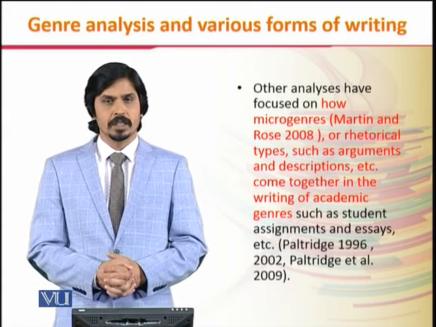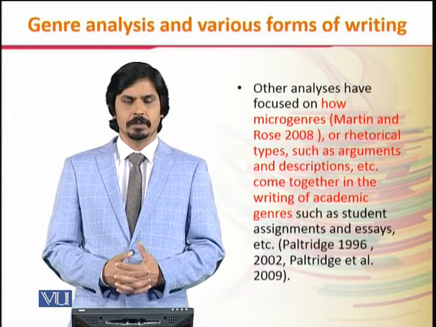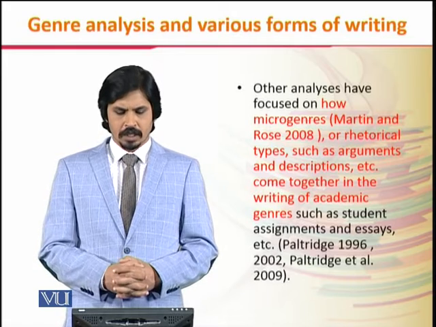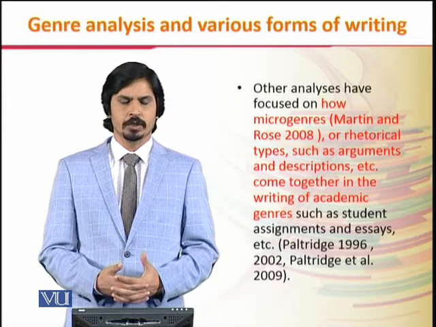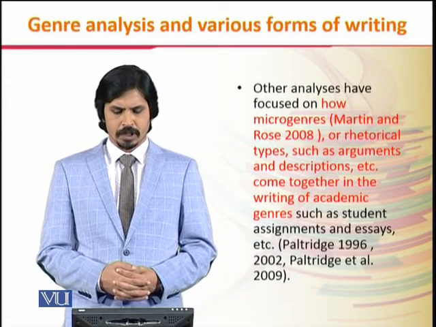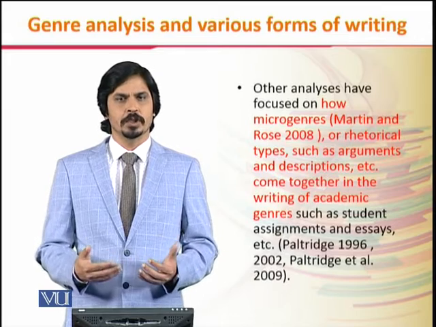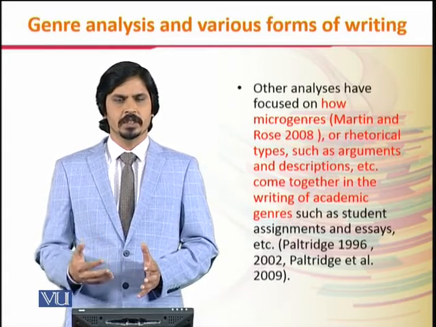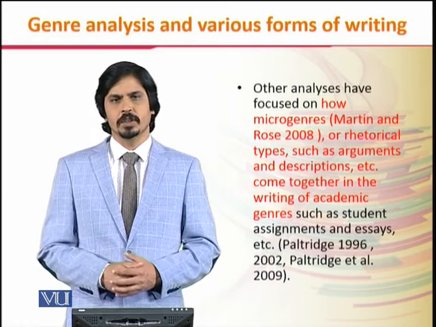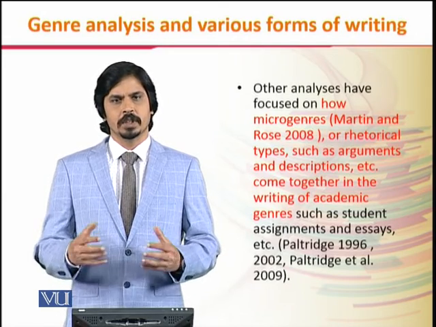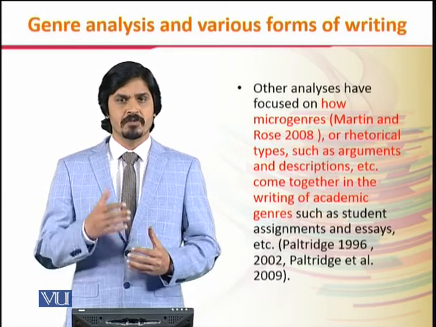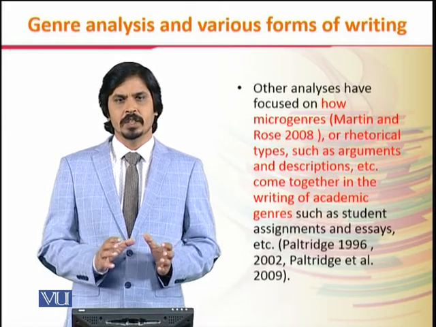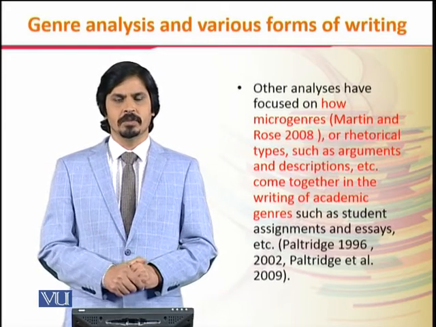Then similar analyses have shown how micro genres or rhetorical types such as arguments and descriptions come together in the writing of academic genres. So there could be many other micro genres or rhetorical devices which may be used in this kind of writing. Sometimes some emphatic words or sentences are used to emphasize a certain academic problem.